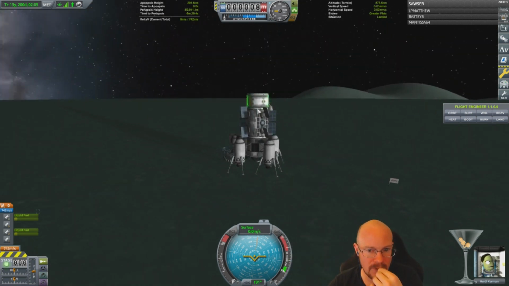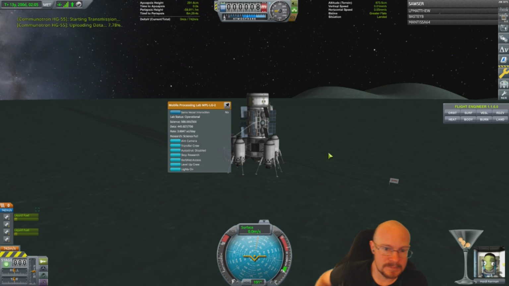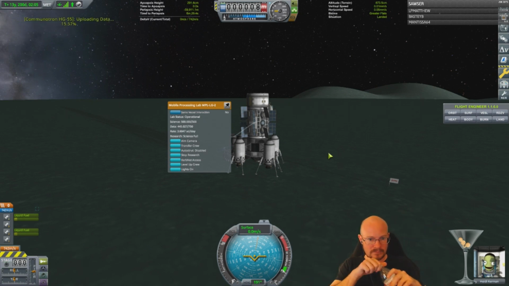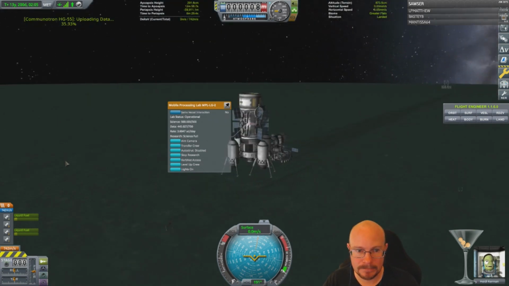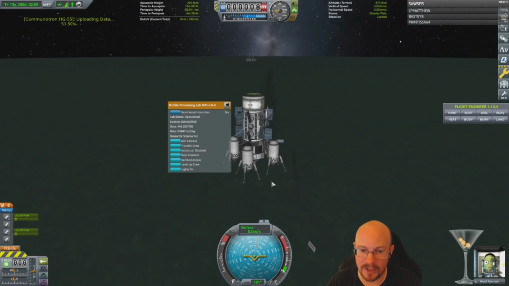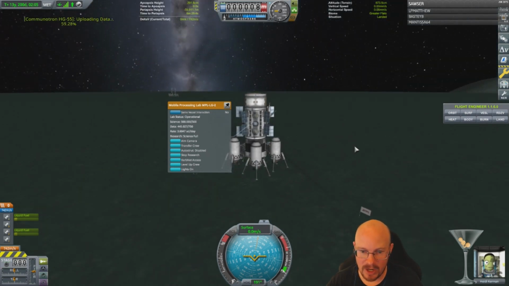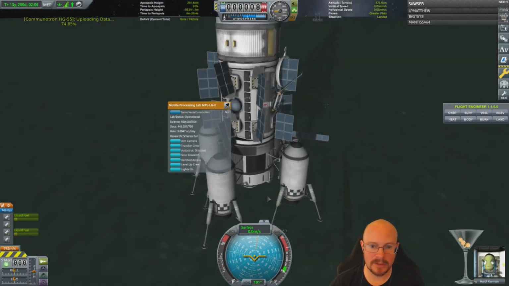All right, are you in my lab? Do you have a bunch of research to send home? I hope so. Yes, 500 science. Transmit. It's about as powerful as a Terrier engine, but has an ISP of 800. Yeah, that ISP is what I saw and was like, this is insane. All right, this is slow, but it's working.